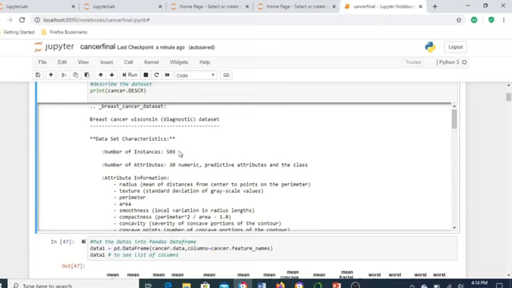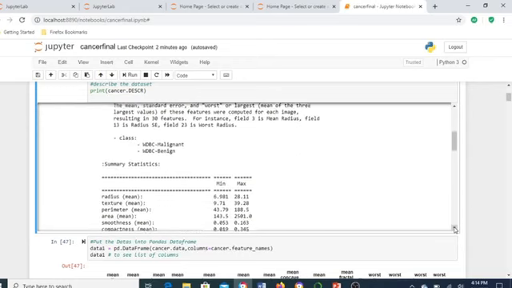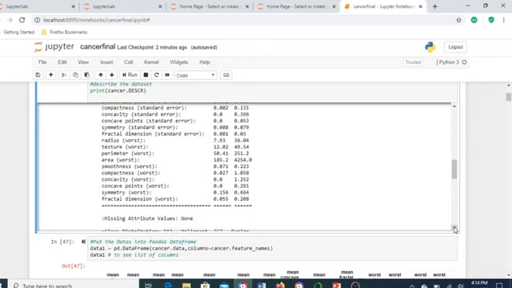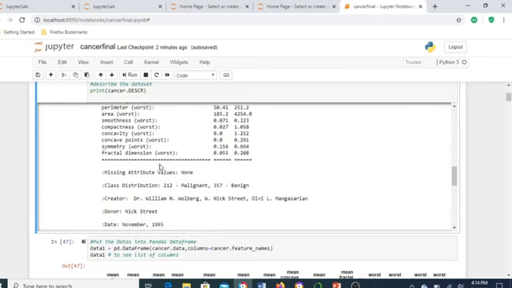The total number of instances present in the dataset is 569, and there are 30 numeric attributes, and the final attribute is the class distribution, which is 212 malignant and 357 benign cases.